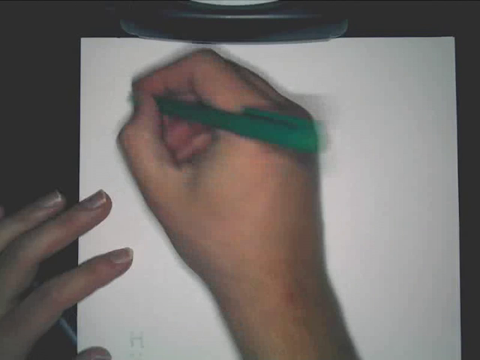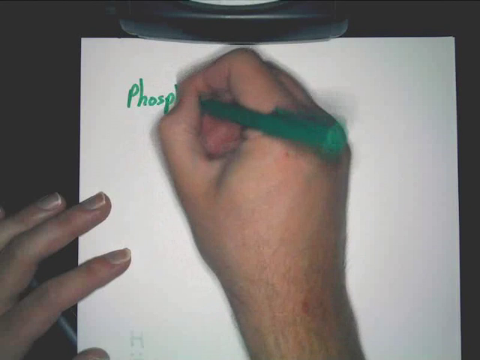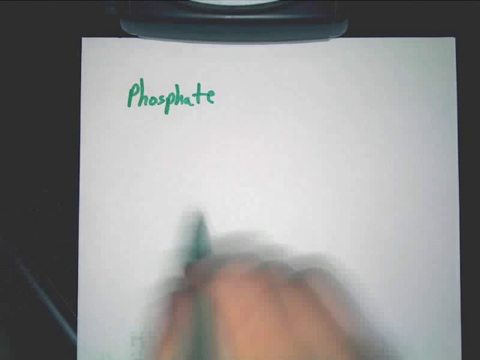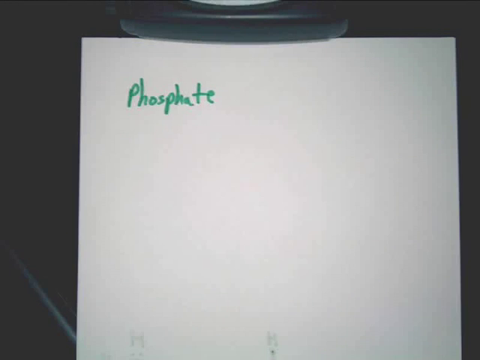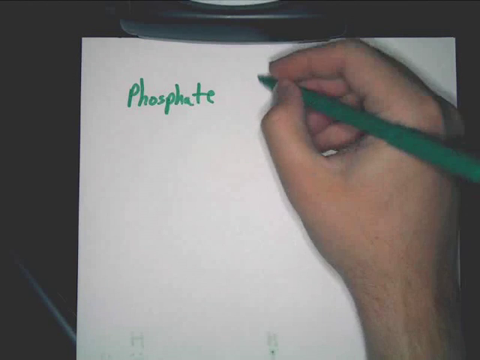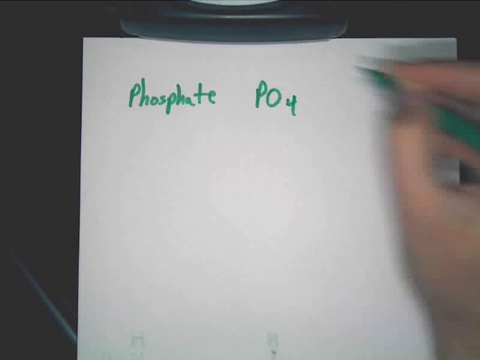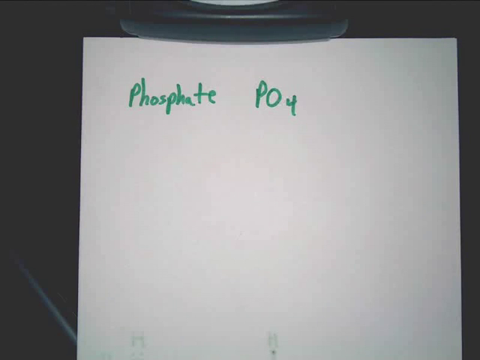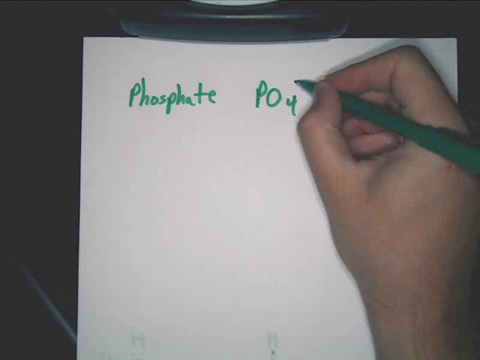Alright, we're going to do the Lewis-Dot structure for phosphate now. So phosphate, this is a polyatomic ion that you should be familiar with. If you look up the actual structure, phosphate is PO4. What's the charge on phosphate? Negative 3. It's negative 3, yes.